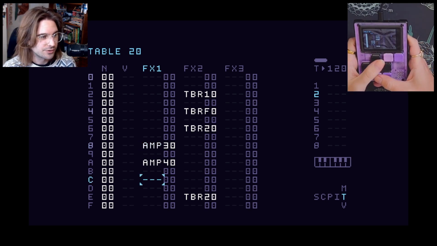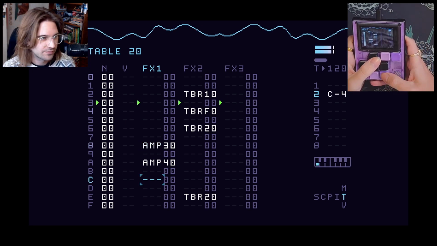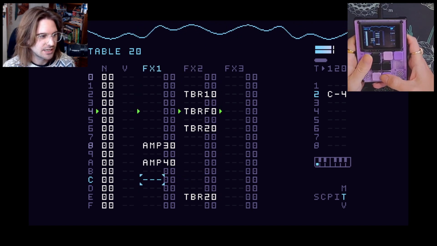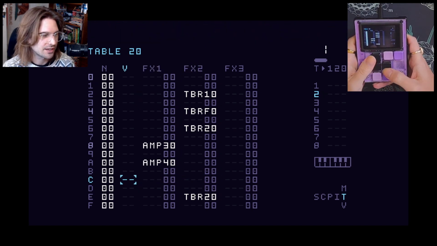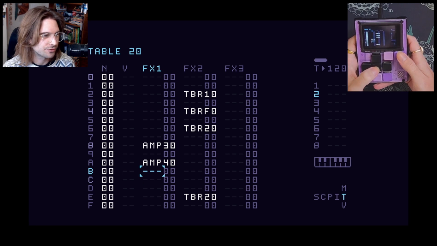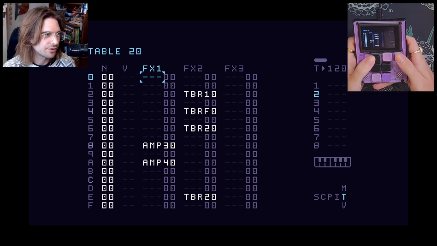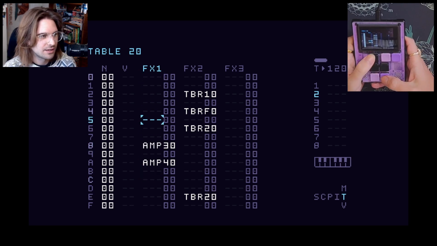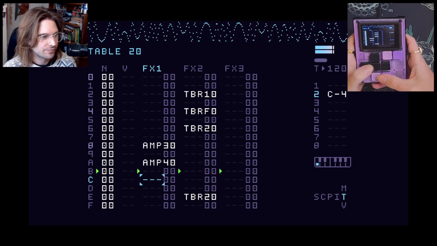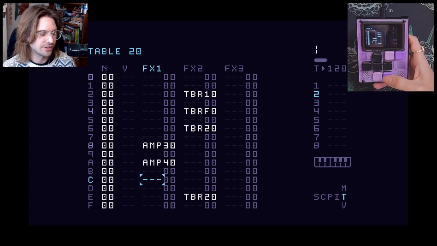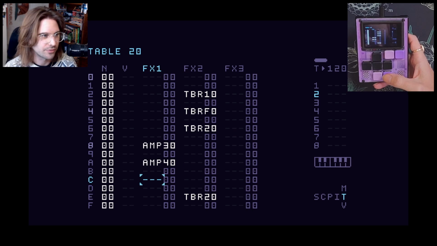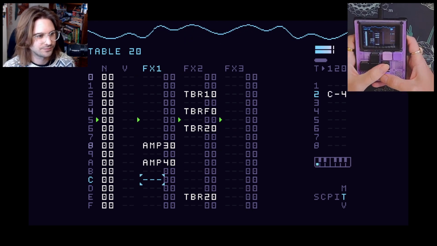So if we watch closely, when I hit play, you can see when the second note is triggered, the playhead moves from B all the way back up to 0. Because that's where the second note is triggered as the table is progressing.